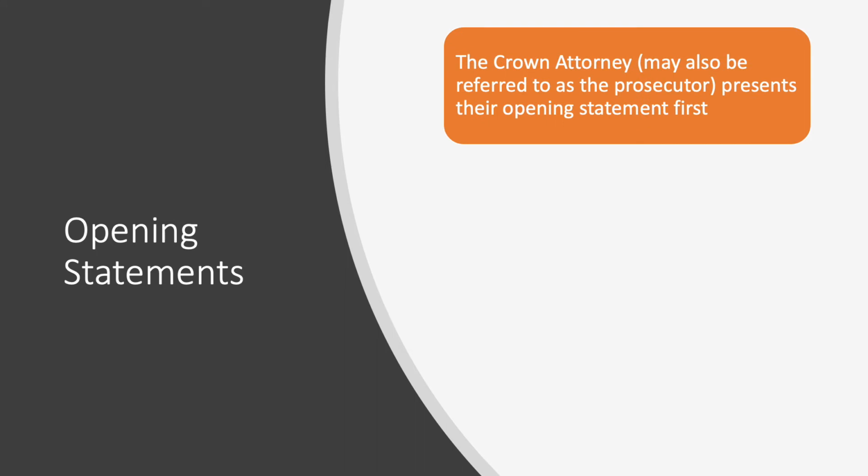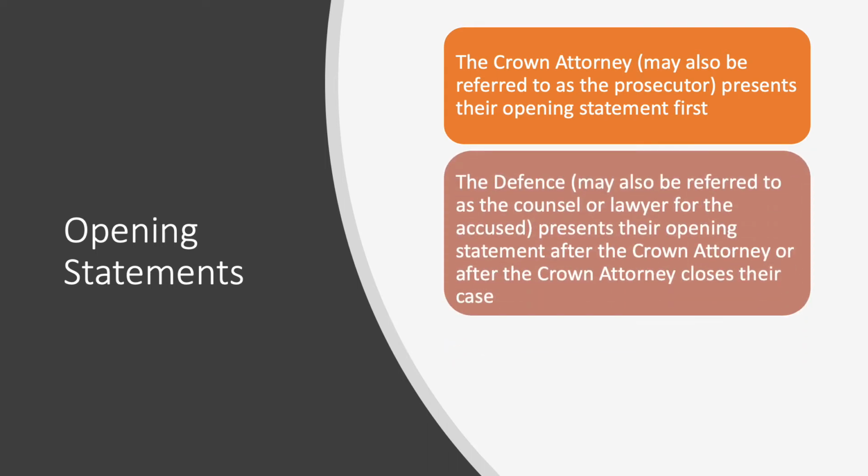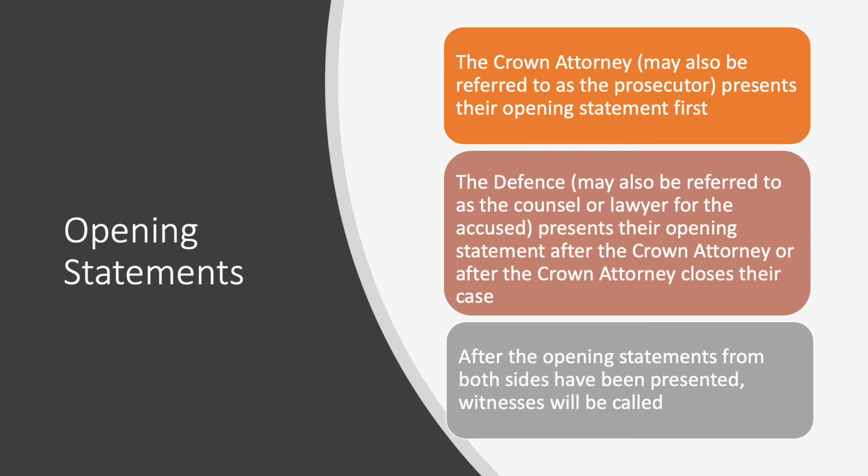The Crown Attorney, who may also be referred to as the prosecutor, presents their opening statement first. The defense, who may also be referred to as the counsel or lawyer for the accused, presents their opening statement after the Crown Attorney or after the Crown Attorney closes their case. After the opening statements from both sides have been presented, witnesses will be called.